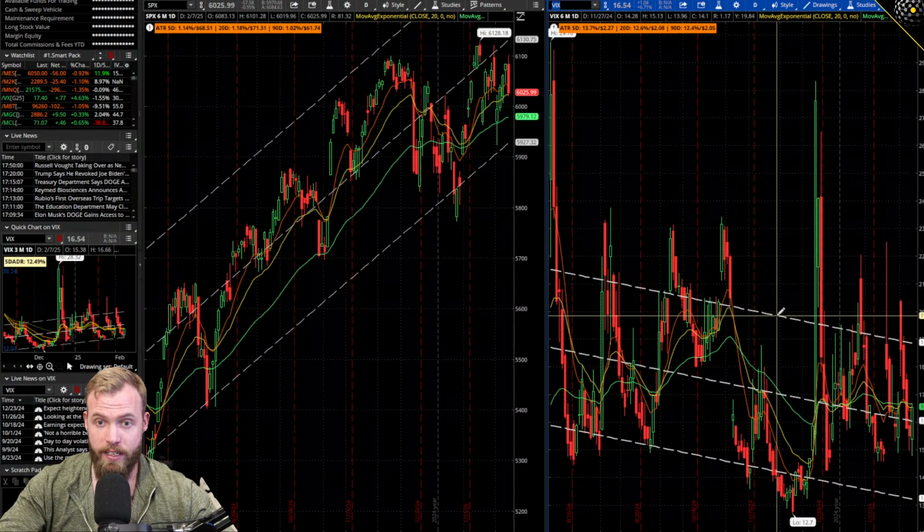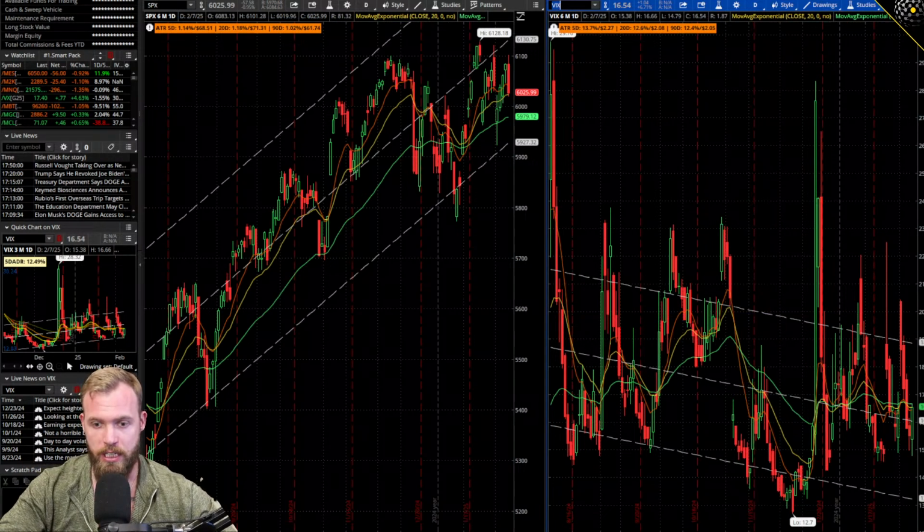So the general tendency to be aware of is that volatility absolutely will normally contract as equities go up, or the equity it's tied to. And then the same thing inverse to the downside.